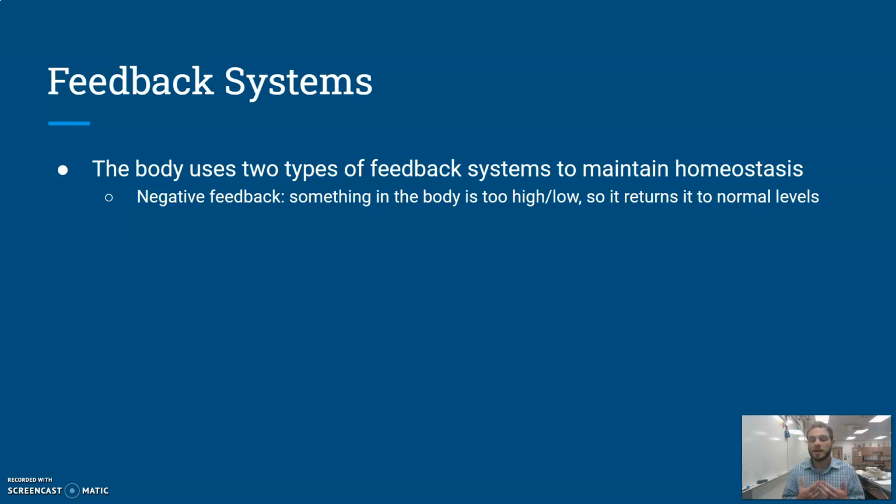When you are in negative feedback, it's trying to get you back to your normal levels. So, for example, if your temperature is too high, negative feedback kicks in and wants to return you back to your 37 degrees Celsius. If you're too hot, you're going to sweat, and as that sweat evaporates off your skin, that cools you off and returns you back to normal. It works in the other direction. If your body is too cold, you're going to shiver, your muscles are going to spasm, and that generates heat, which returns your body back to 37 degrees Celsius.